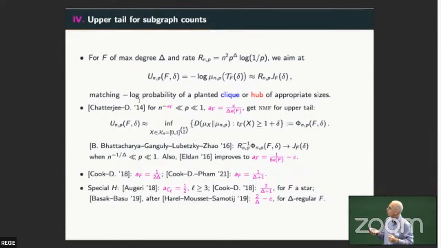In their work, there was a small gap. They couldn't handle all delta regular graphs, and there was a small gap in the range of p somewhere, and Basak and Basu fixed and adapted their work, and closed the gap completely with the same approach. But what is interesting is that this approach is different than this approach, and is different than this approach. So it was kind of different approaches to the same problem, kind of chasing the numbers down to where they should be.